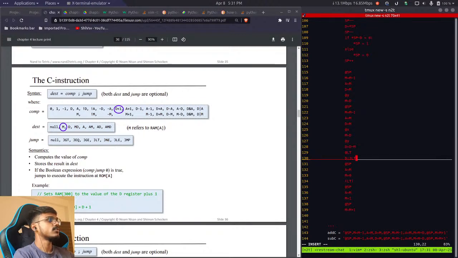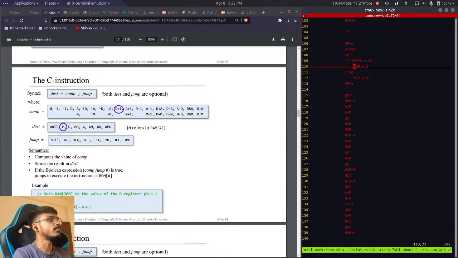So if D contains a negative number, then jump to LT, and this will store 1 inside this M, or else it will store 0, and after that we will increment the operation. So yeah, we have implemented this logic.